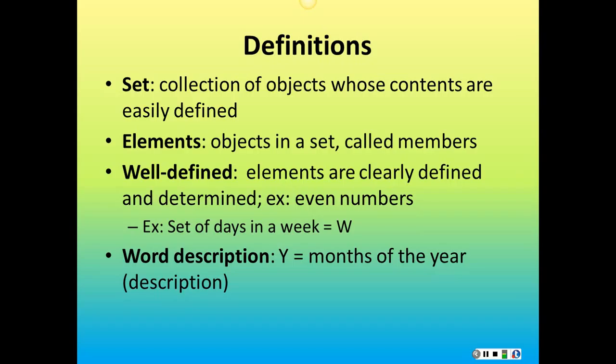Now, as far as how to describe these sets, there are several ways. The first one is called a word description, which is pretty much what it sounds like. You just say, for example, set Y is going to be months of the year. I just describe it in words. So months of the year is set Y, simple as that.